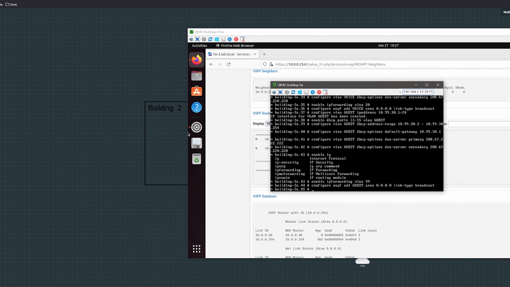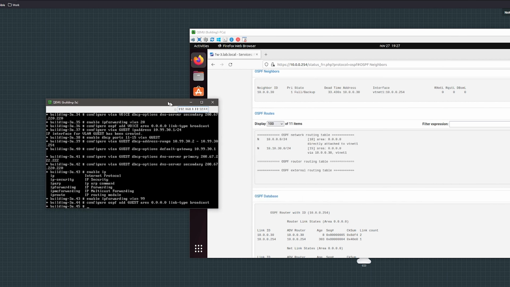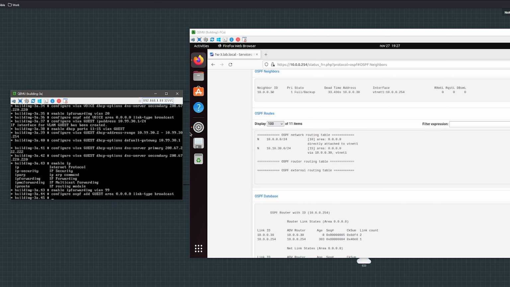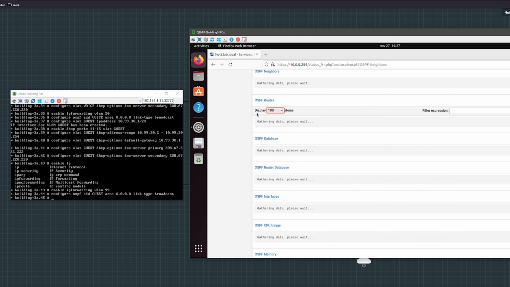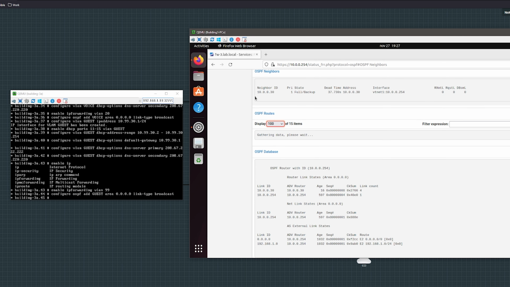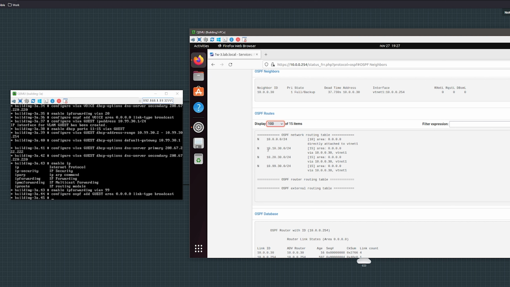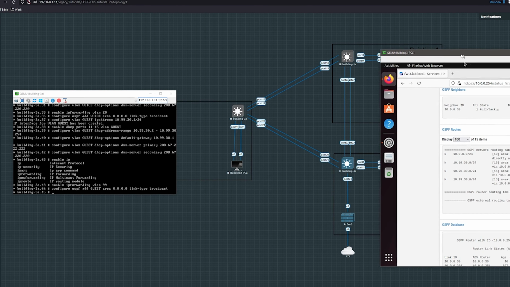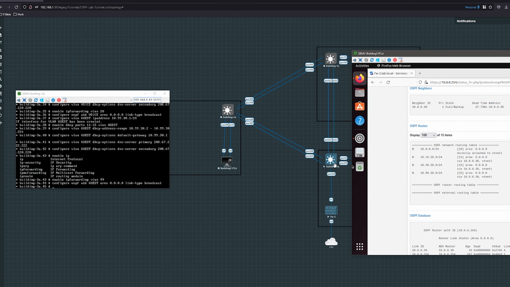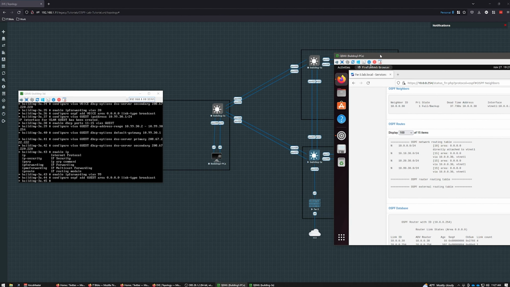So now, if we go back over to our firewall again and refresh, you can see our neighbors stayed the same, but now we have 10.10.30, 10.20.30, 10.99.30, all going to our router that we just set up. So now we have our route between here and our firewall setup.